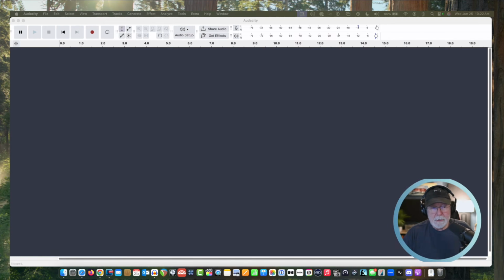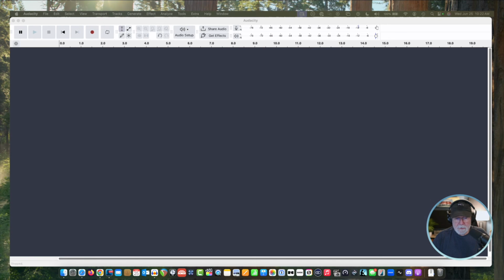Today, I want to talk a little bit about equalization or EQ. And I want to do that by looking at a real-time parametric EQ plugin. I'll explain what that means here in just a minute. But first, look at the screen that I've got open here. Let's take a look at this together.